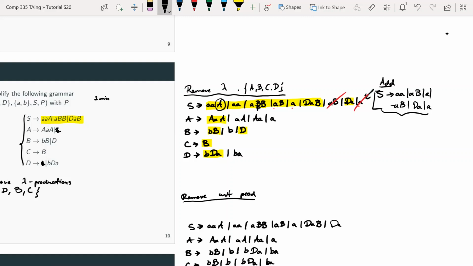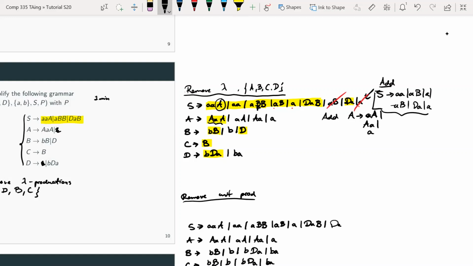The same idea applies for capital A. I know that A, B, C, D are all nullable variables. So for this one, I could replace the capital A on the left-hand side with lambda. Let me write it here, add: I would have to add little a capital A. I could also add, if I replace the right capital A with lambda, capital A. Or I could replace both, which would give me little a.